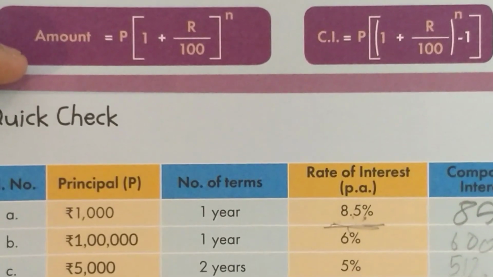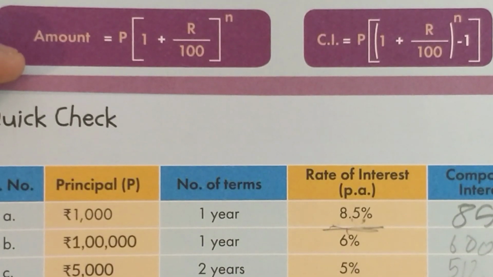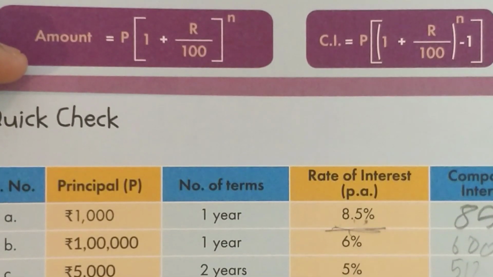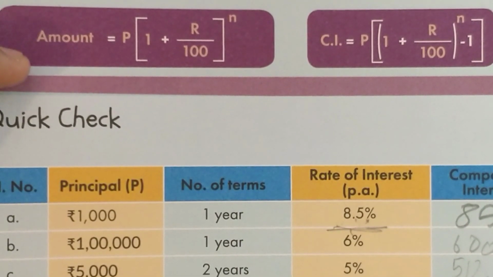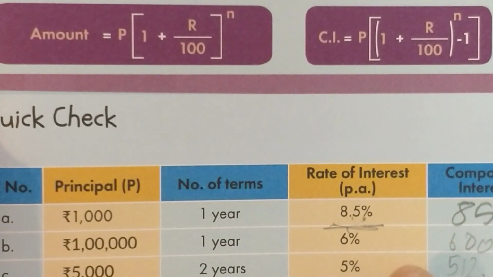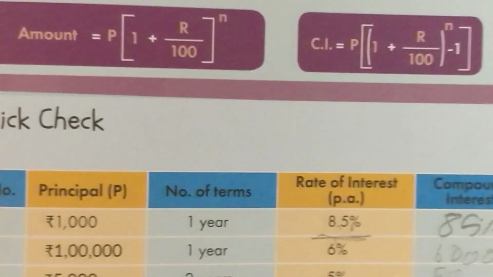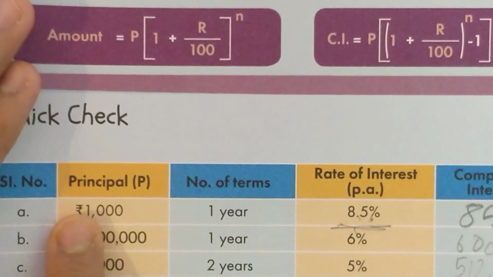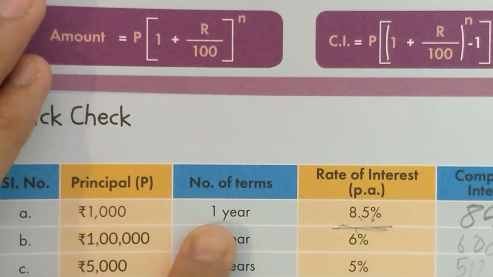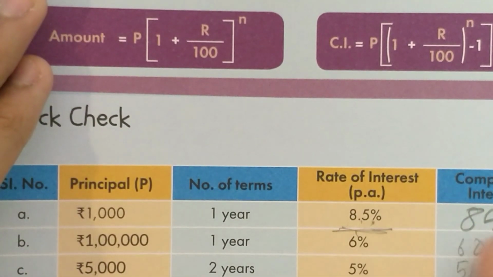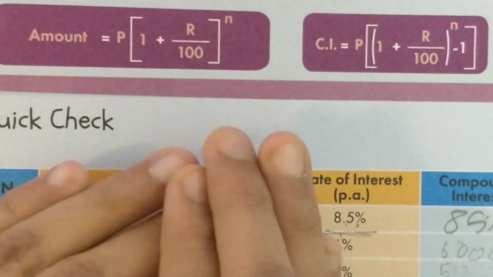Okay, moving on. So the principal amount is given, the number of terms is given, the rate of interest is given. You have to find the compound interest. Okay, so you may think, why is this 512 while the other one is 500 and they are the same numbers? Let me answer that for you. But first, let's do this. It's 1000 into 1 year into 8.5. We obviously got 85%, and obviously the first year it will all be the same.